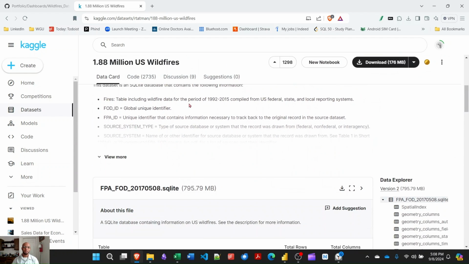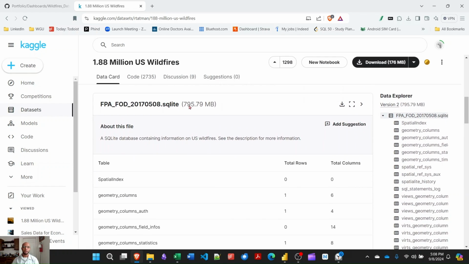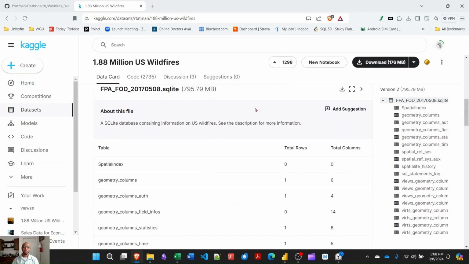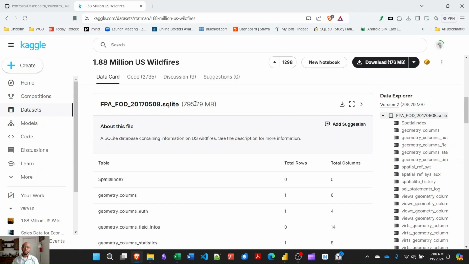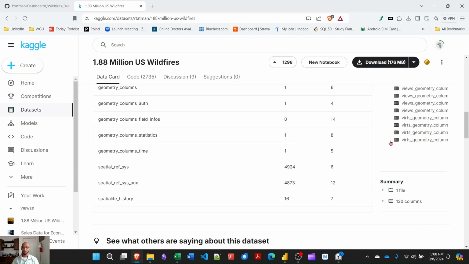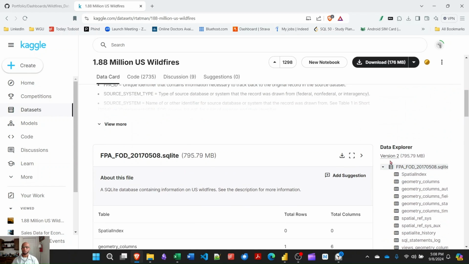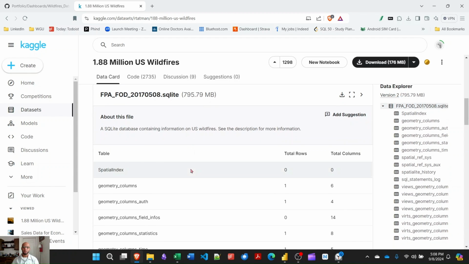So I remember I downloaded this quite a while ago, probably over a year ago. Just kind of sat in my storage because it was an SQLite file. Didn't really know how to handle this, and I was working on my masters and a bunch of stuff, so it wasn't top priority to turn this into a portfolio project. You can see there's a bunch of columns and tables in this database over here, so I wasn't really sure what I needed or what I was looking for.